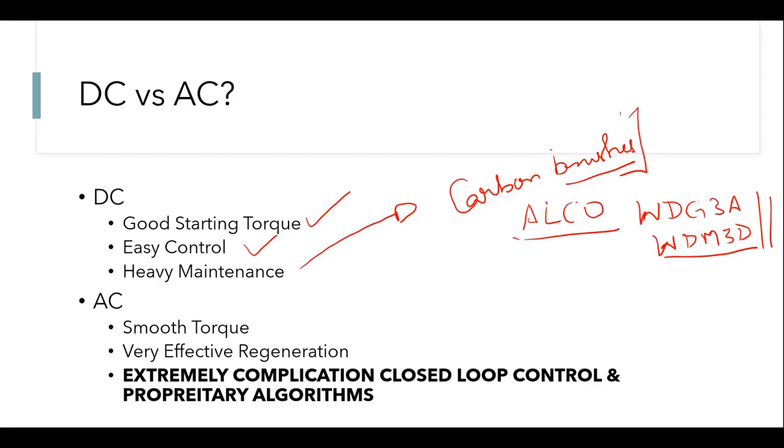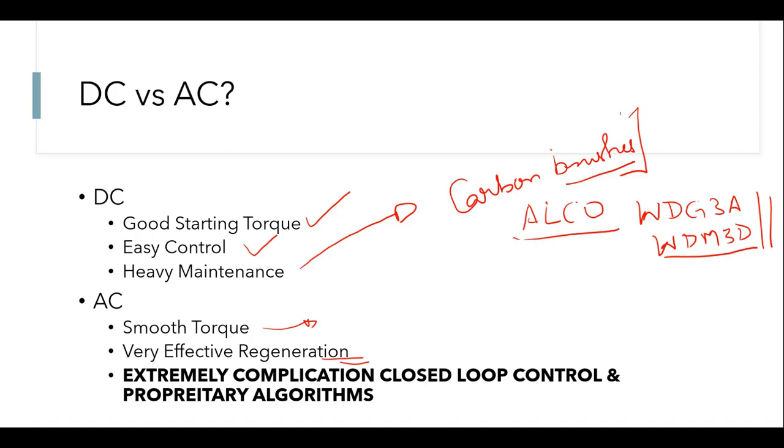But when it comes to alternating current based motors, you get a very smooth torque. The next advantage is that you get very good regenerative braking. That is, you can electrically brake a rolling stock without the use of friction brakes. It's very useful. In some electric cars, I am told that you never need to change the brake disc.